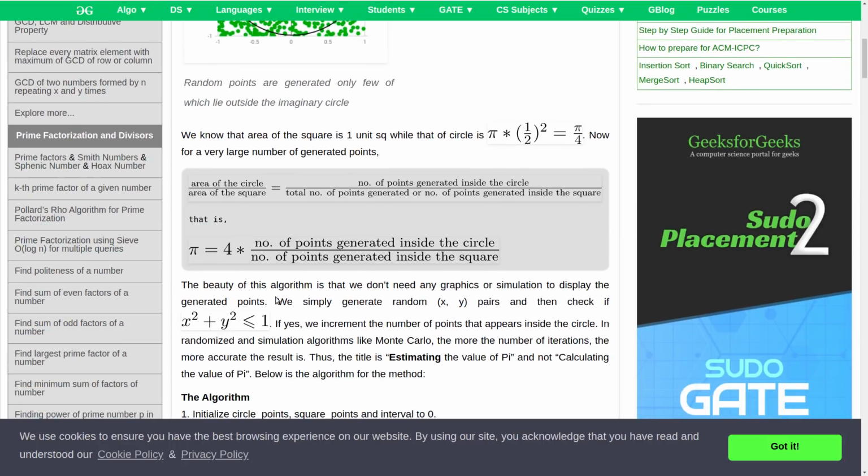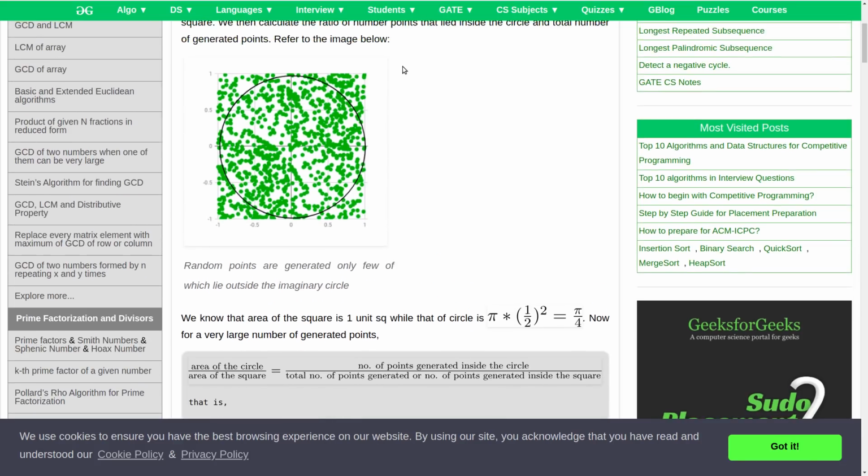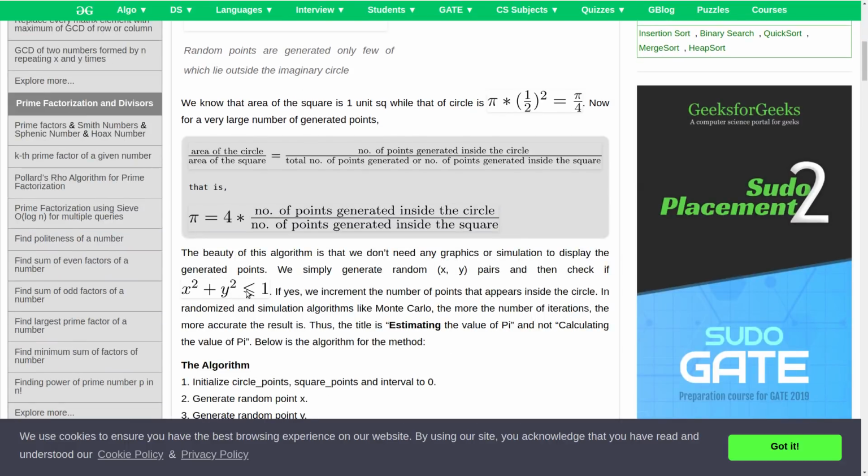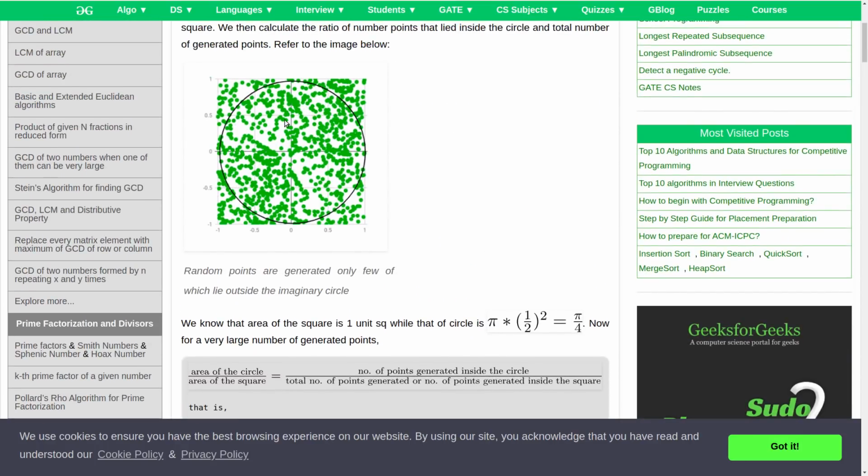In a two-dimensional axis, if x square plus y square is less than 1, then those points will lie right inside the circle, and if it is equal to 1 or greater than 1, then they lie right outside the circle but inside the square.